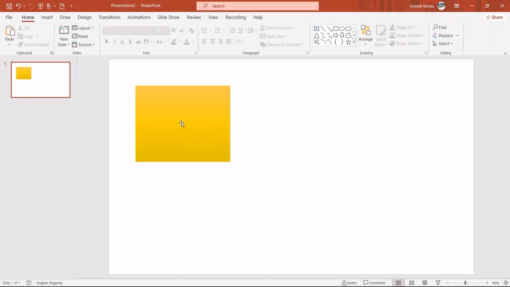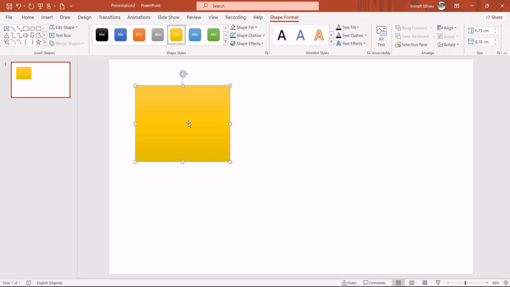If we need to reuse this, instead of wasting time, say you've drawn a particular shape and spent like 2 minutes designing it, adding the shape fill and shape outline. You've designed it well enough and need to reuse it, so you can simplify the job for yourself by making another copy of it. And how do you make another copy? Very easy. Let me show you the first method.